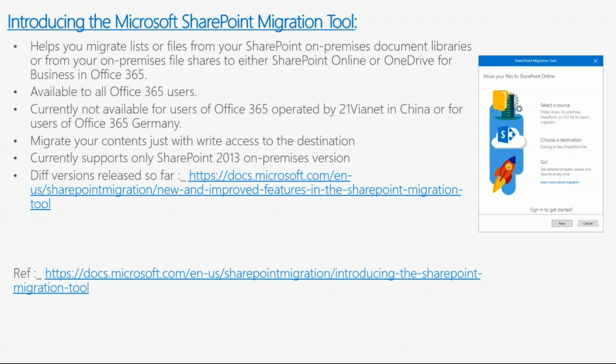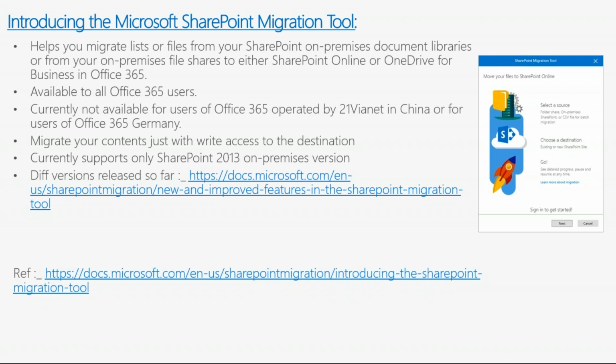And when it comes to Germany, it's also not Microsoft there because they have their own regulatory laws, the EU rules, the GDPR, and a lot of regulations in place, right? They do not want their data sitting in a different region outside their boundaries. I think in Germany, Office 365 is operated by T-Mobile. I'm not really sure, but you can go ahead and read about it. But as of today, this tool is not available for customers from China or from Germany.